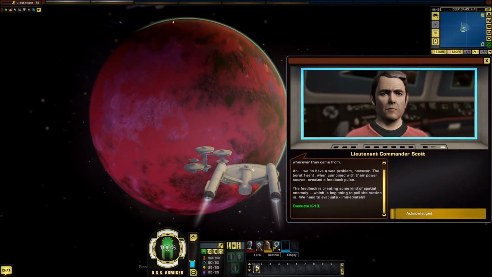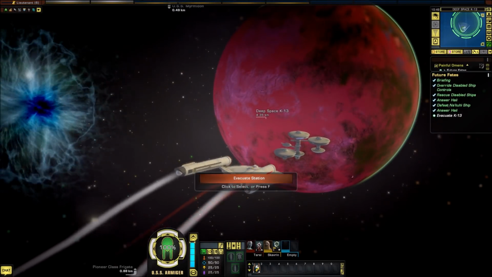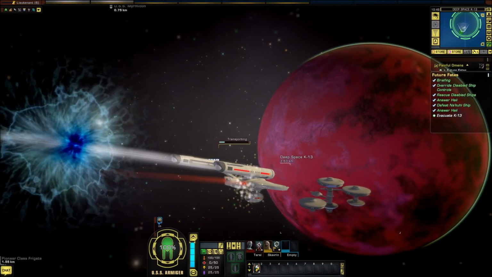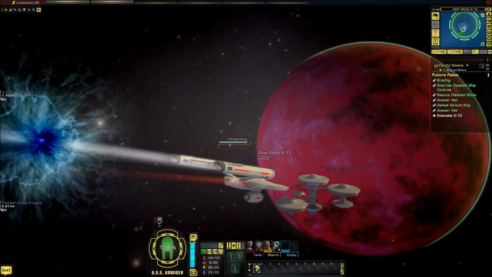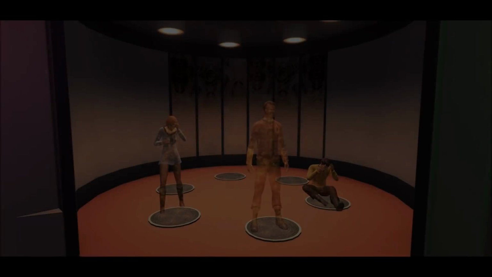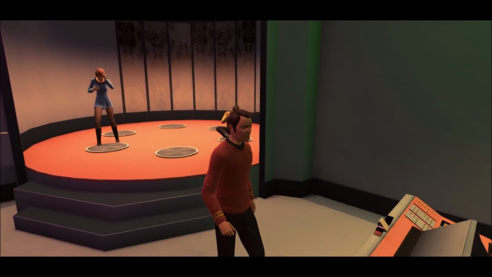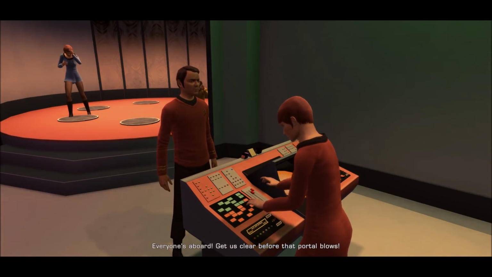This temporal rift is threatening the entire station. We definitely need to get the survivors off. They've endured enough today. Let's not end it by sending them to God knows where and when. Scott here. The portal's collapsing. We're in for a right bumpy ride. Everyone's aboard. Get us clear before that portal blows.